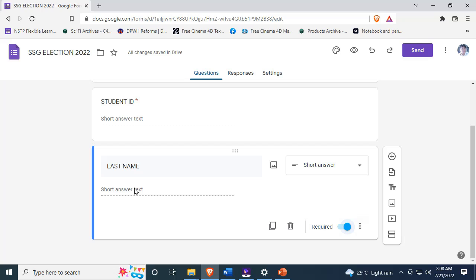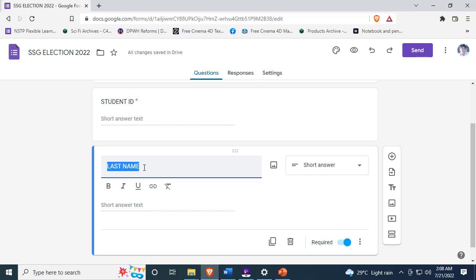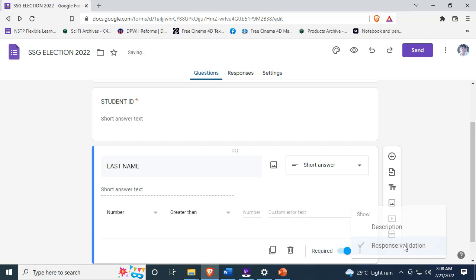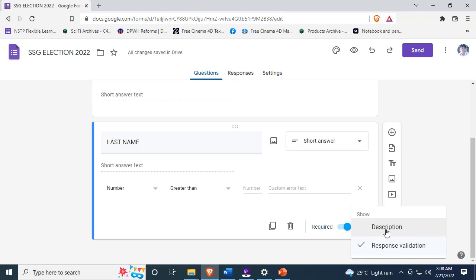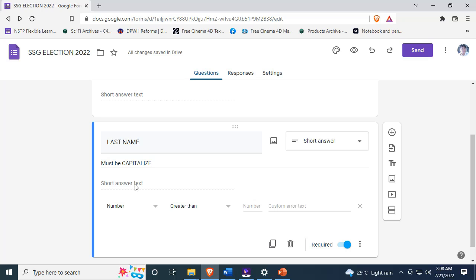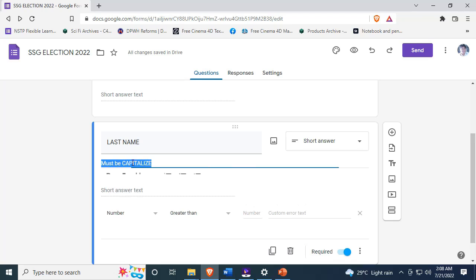Okay. Now, ang gusto kong mangyari, ang entry ng user should be a capital letter. Restrict. Pag small case letter yung ginamit niya, it will not be valid. So, paano natin gagawin yon? Pupunta tayo dito sa button na yan, and then let's click this response validation. Okay. So, lagyan din natin ang description dito by checking the description. So, makikita nyo yung description field, and then type natin must be capitalized. So, para makita ng user na kapag nag-entry sila ng small case letter at hindi tinanggap ng form yung kanilang entry, makikita nila na kailangan nakakapital lang.